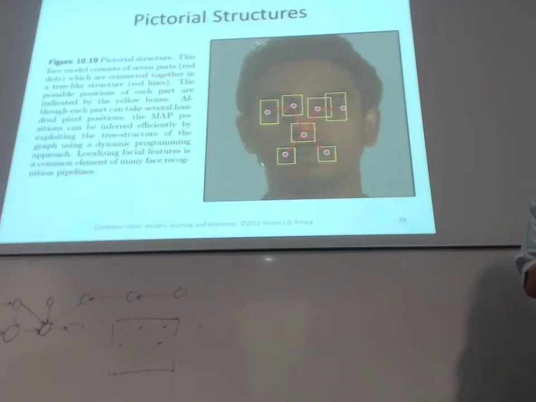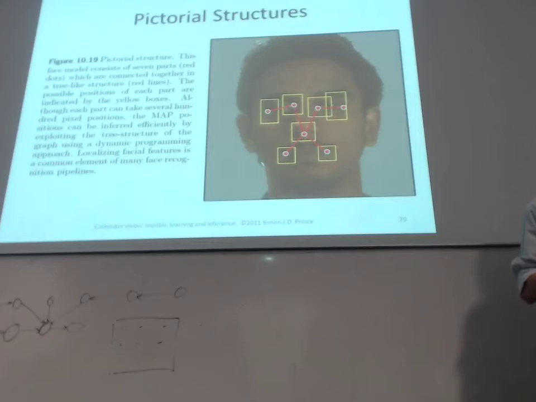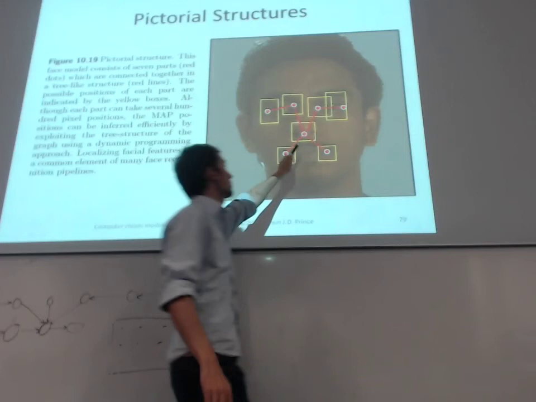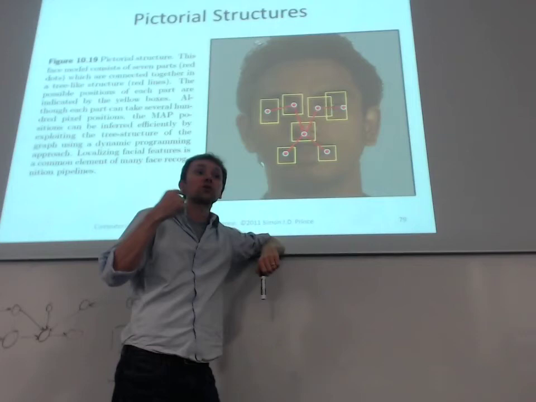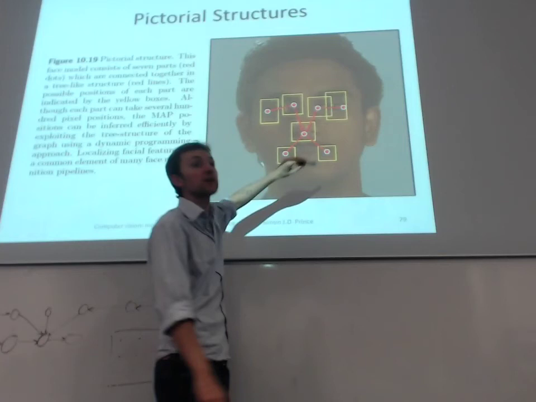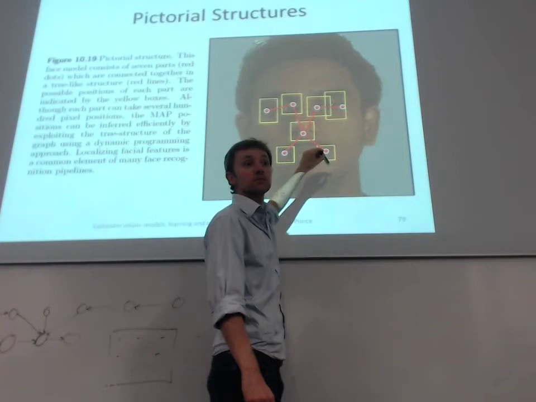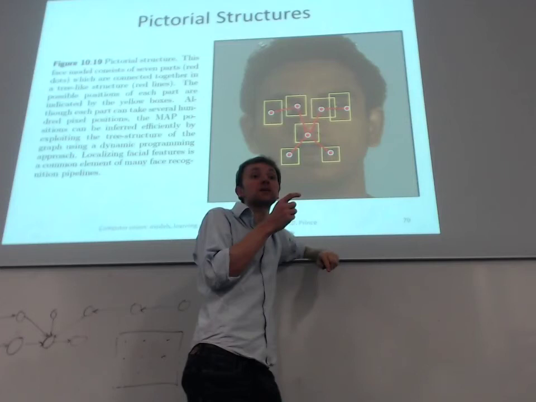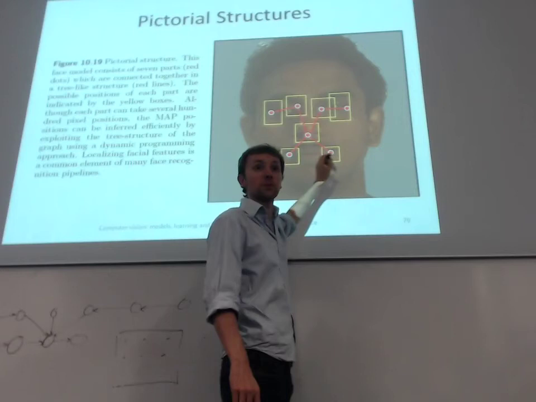All right, so who wants to suggest something for the pairwise cost? Prior knowledge, how the eyes and nose are in relation to each other. That's right. Ideally we might learn this, but if we can't, I'm going to say this lower right corner of the mouth could be at any one of these discrete locations, a map of possible locations. However, if it is down and left of the nose by a certain amount, you can think of it like a spring, that'll be lower cost than if it is down and to the right, in a Picasso face or something like that.